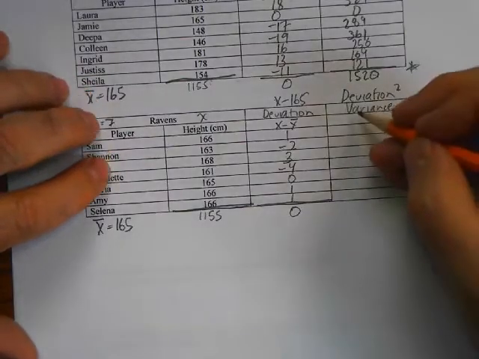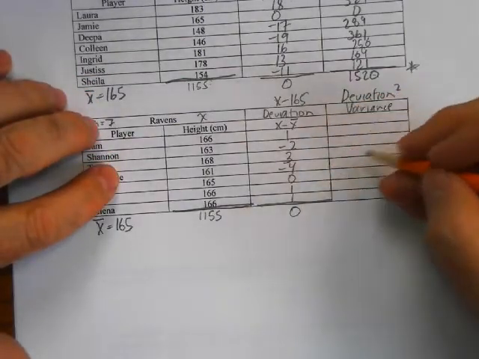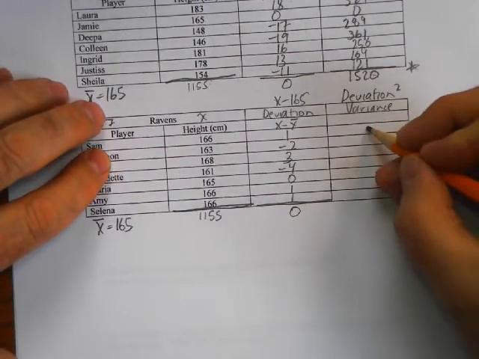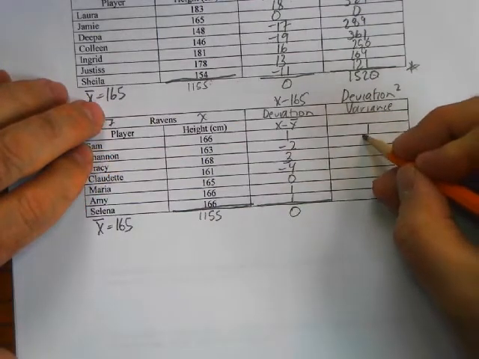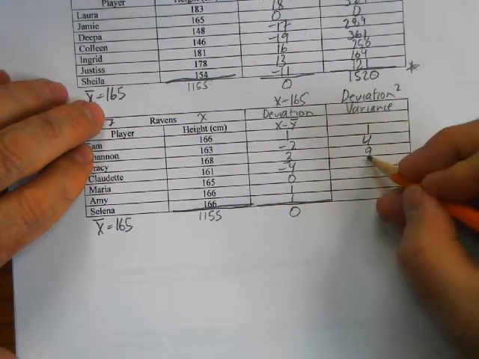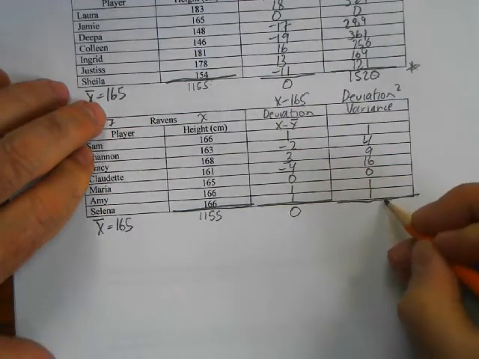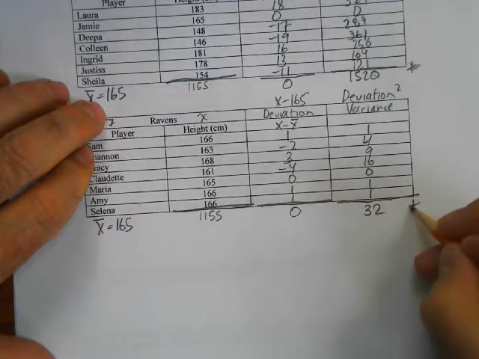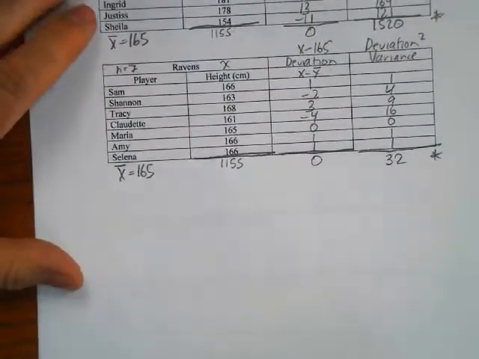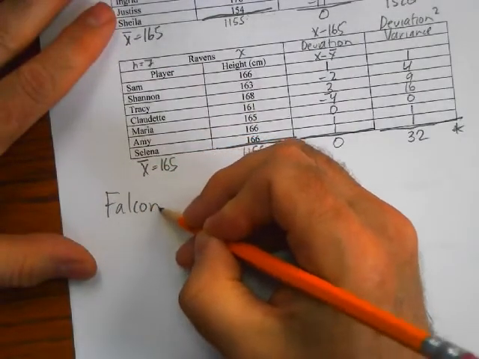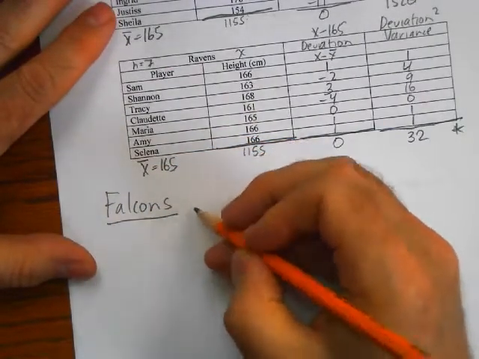Okay, now we do the same for the other team. You're going to see these are lower because when we square it, they're not nearly as big as those. So I've got a 1, a 4, 9, 16, 0, 1, 1, and that total is 32. So that's quite a bit smaller than the other team. Okay, so let's kind of put our data to use here. So Falcons.